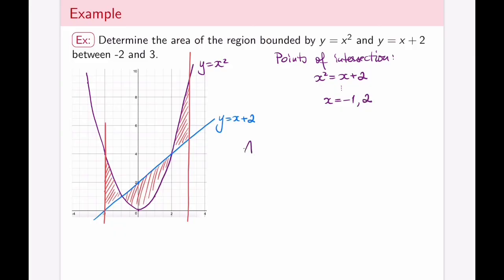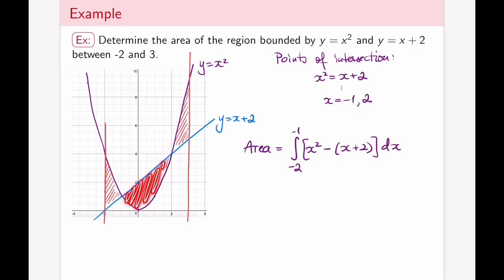So altogether, the area enclosed between these curves is first of all going to be the area enclosed here, which is the integral between -2 and -1 of my top curve on this region, which is the parabola, minus the bottom curve on this region, which is a line. So x squared minus (x plus 2). Be careful about your brackets here. Don't forget that this minus will have to affect everything in this bracket, so don't just omit the brackets altogether. This integral will calculate this first area here.